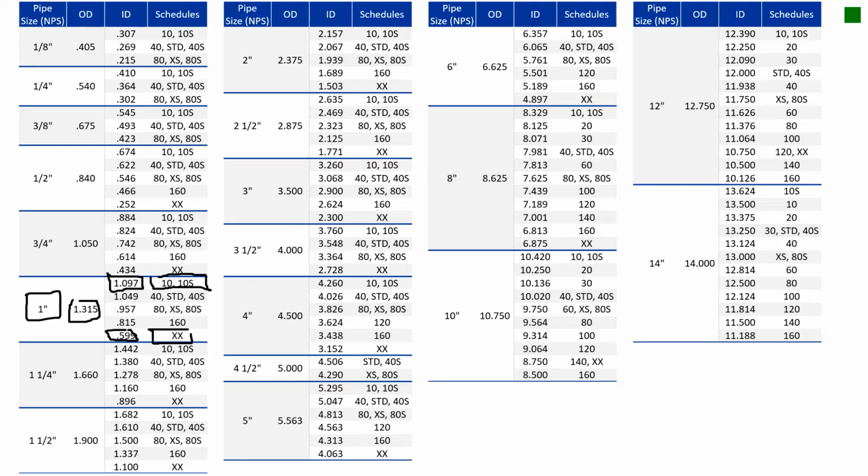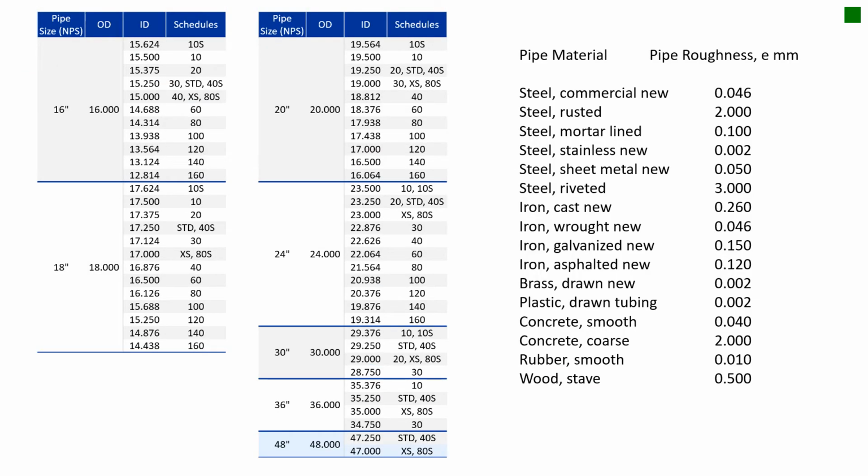And so we have common pipe sizes, and you'll note that once we get past 4 and 4.5 inches, our pipe sizes are only 5 inches, 6 inches, 8, 12, 14, and then going up to much larger diameter pipelines, all the way up to 48 inches, we have values for the inside diameter. And these are based on the pipe schedules, which effectively deal with the thickness.